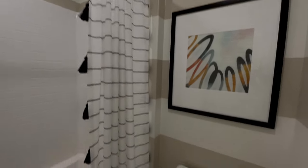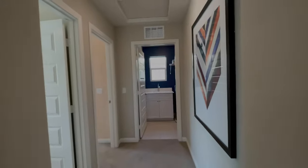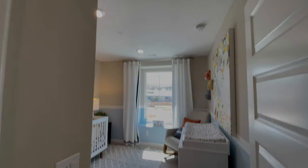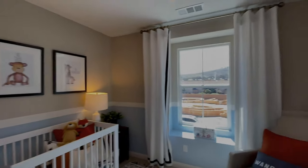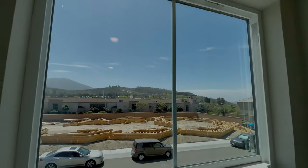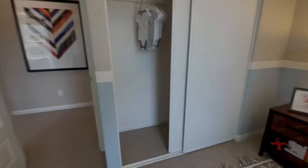And then a tub shower combo. I actually like what they did with the paint — a little bit of designer touches in here. I tried something like this on my son's bathroom when he was little — I did a yellow and blue rubber ducky theme. And then we've got one bedroom right here. They've got Berber carpet, it looks like — or maybe it isn't, it's hard to tell. It's a pretty standard sized bedroom with that deep window again. A little view from the window upstairs — it's so beautiful up here. And then a pretty standard closet.